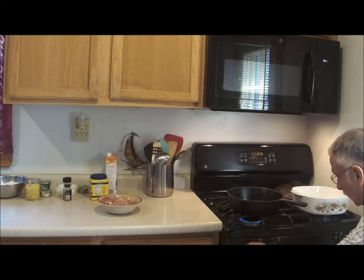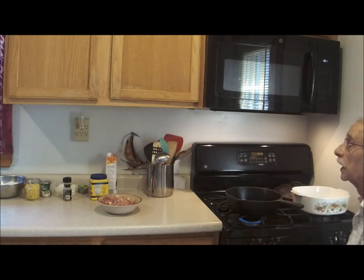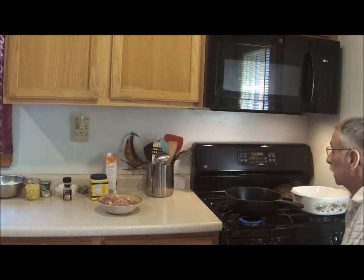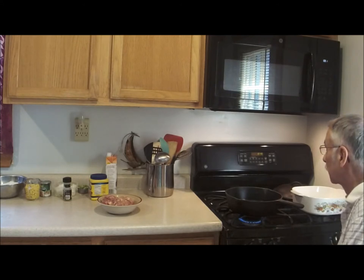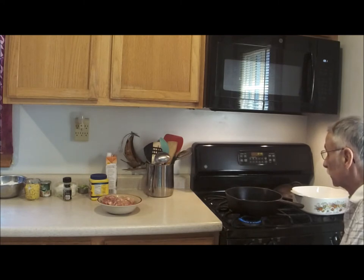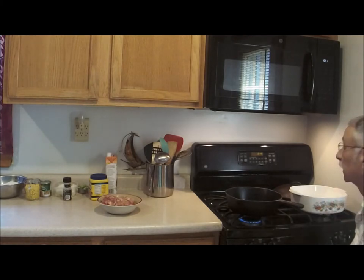I have potatoes that are cooking right now — just going to power boil them, I don't want mush. I'll call off the ingredients as I put them in. Right now I'm getting the pan heated up. I want to get some of the chicken and the onions cooked up a little bit, and we'll make a thickening, and we'll put in some vegetables. That's at least my plan. I'm hoping my container here is large enough to contain all this — sometimes I make things a little bigger than I should.